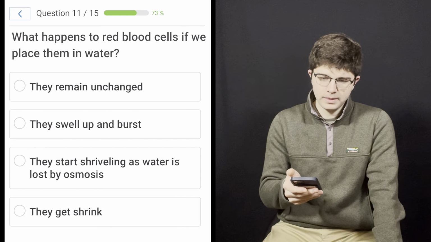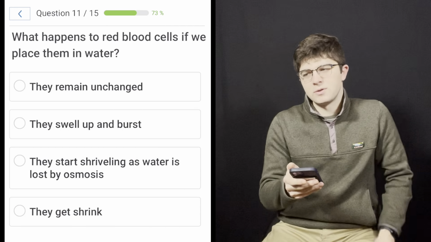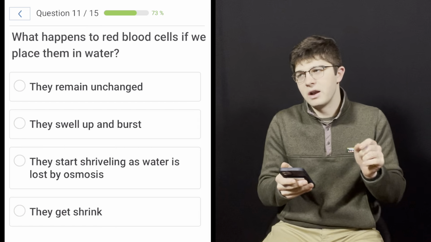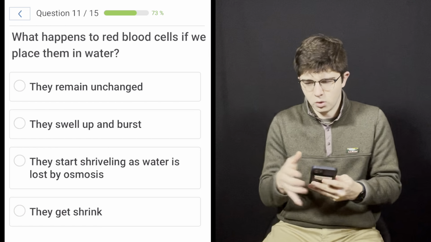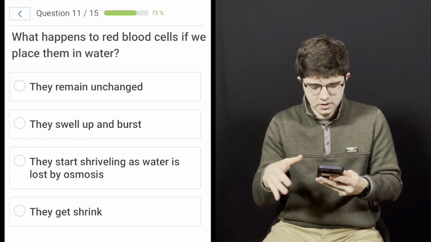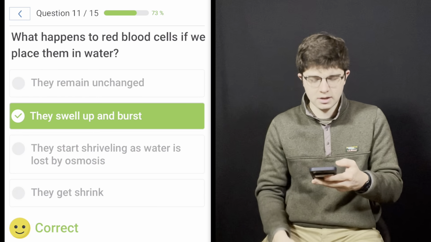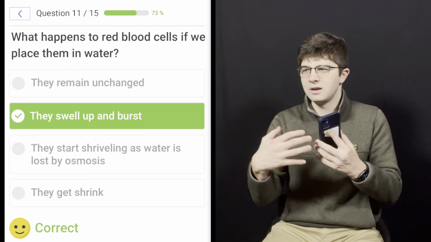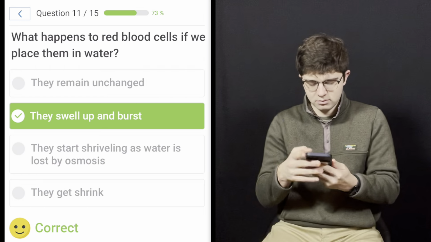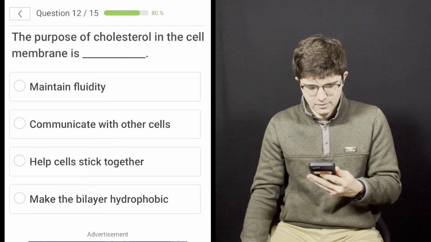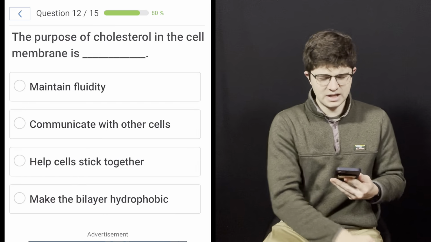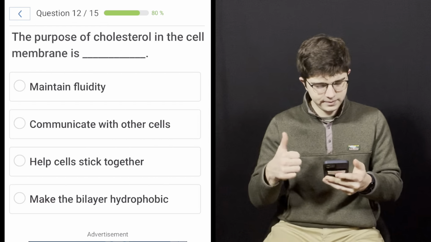You're thinking the right thing. But if salt wanted to diffuse out, how would that affect the inside? Would more water rush in so that it would swell up and burst? That's correct, because it's going to be both moving in and out. Yes. I always get those messed up. I know. It takes me a second to really think of those, but we did good on that one.